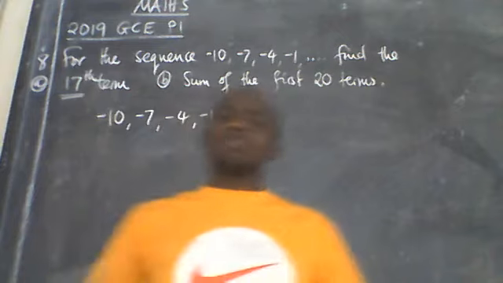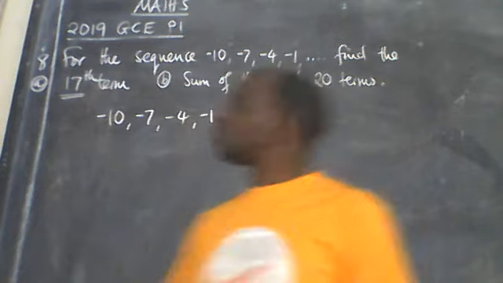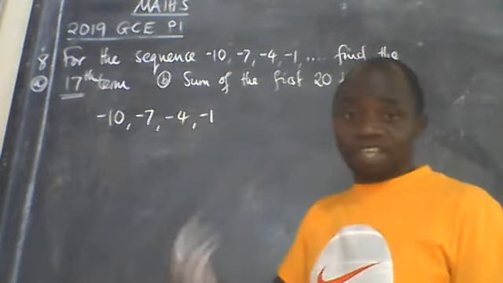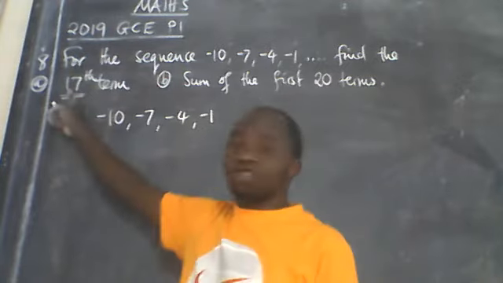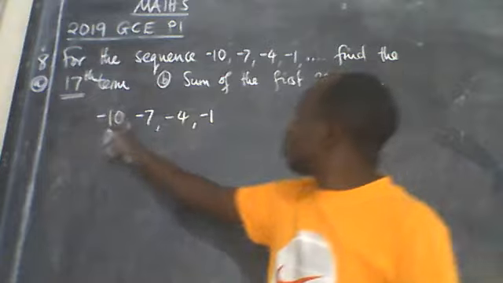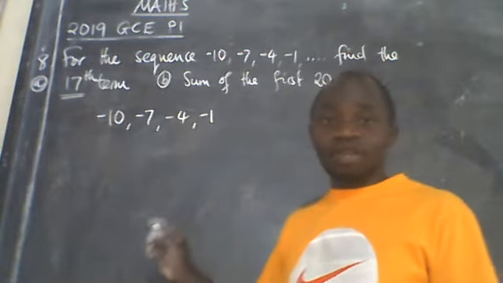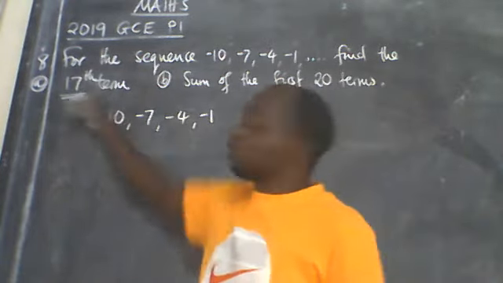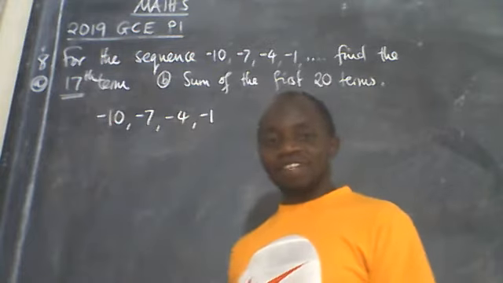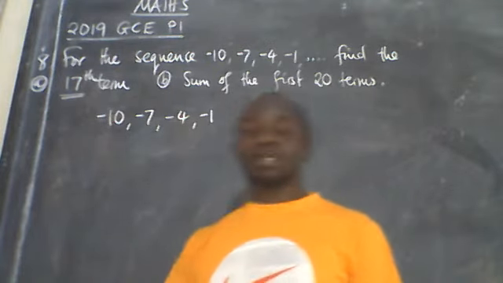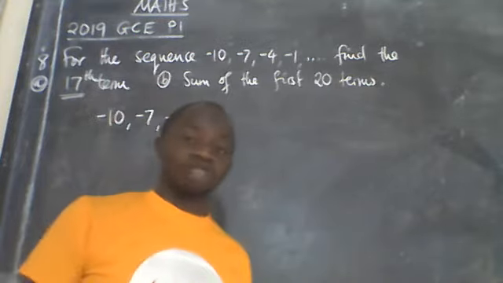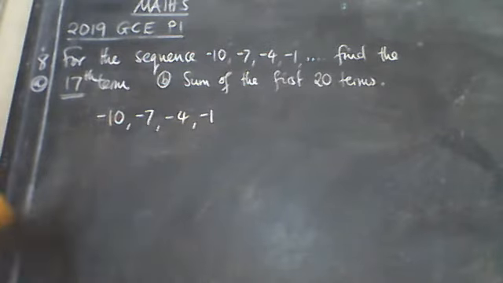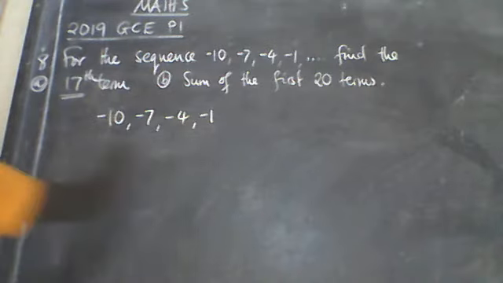If, for instance, you've forgotten the formula, there is no problem, you can go on, provided you are fast. You can go on and on and on so that you find this position. How many have you been given here? 1, 2, 3, 4. 4 terms, huh? So you have to go up to 17, you will find the answer there. So you can do it in that way. Okay? But if you want to shorten the process there in terms of time, use the formula. First of all, the data that we need to know here is our A, meaning the first term.